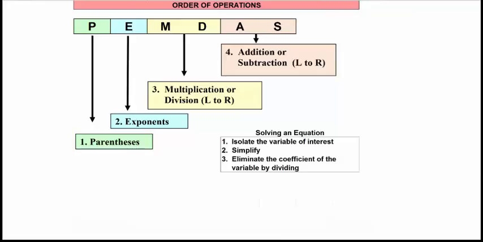We're going to look at 3 examples of solving some equations to illustrate how order of operations is applied. The first step is to isolate the variable of interest. If you're solving for x, that means get x on one side of the equal sign and everything else on the other side. Simplify in every way you can, and finally, if x has a coefficient, divide through by that number so you have your answer. So let's look at our first example. It's a pretty easy one.